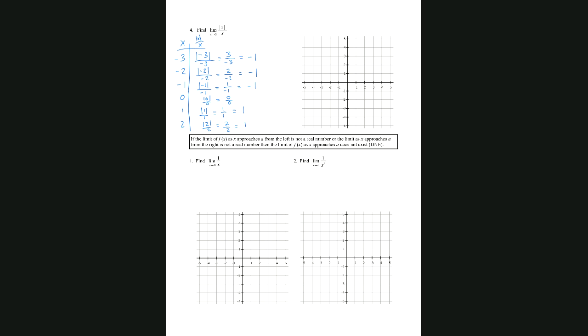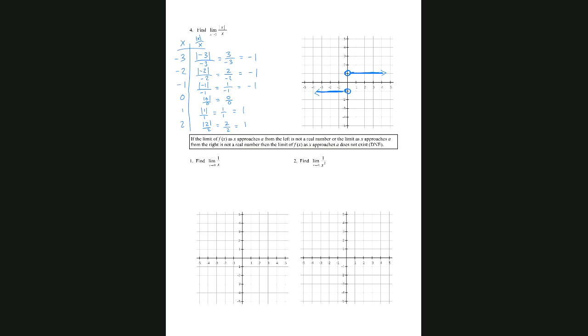So what does this look like as a graph? It holds a value of -1 for all inputs to the left of 0, and all the way up to 0, it holds that value. Then suddenly it will switch to +1 as an output on the right side of 0. And it's undefined at 0 itself. So that's the function.